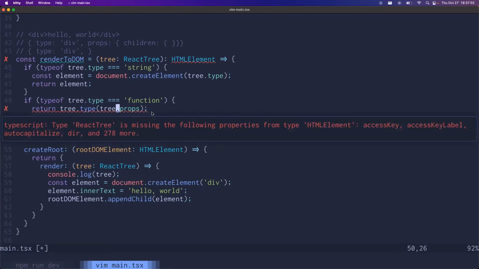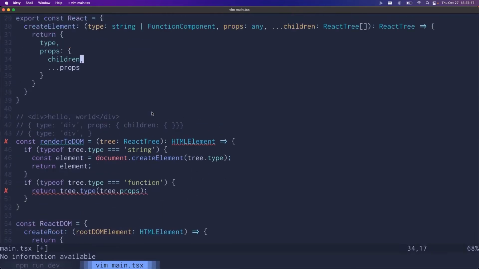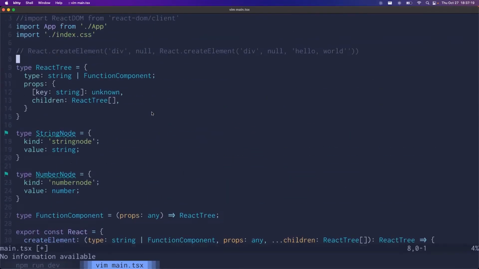And it's going to say that we can't do this. Because we've said that a React element or a React tree could return, when you actually render it, another React tree. So let's figure out how we're going to take care of that. So right now, we have a React tree.